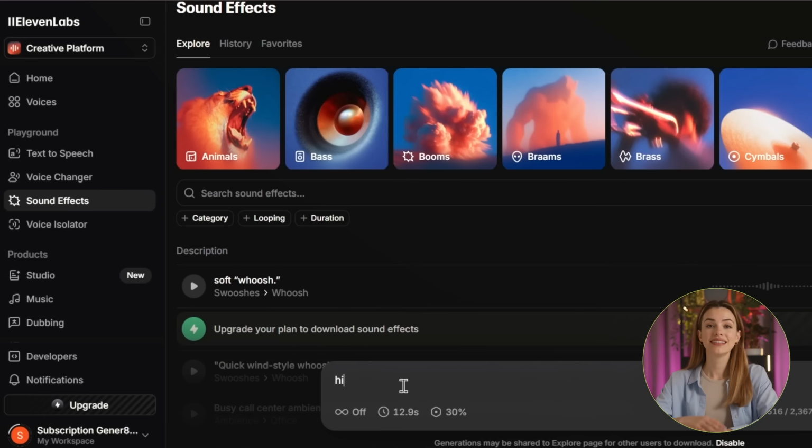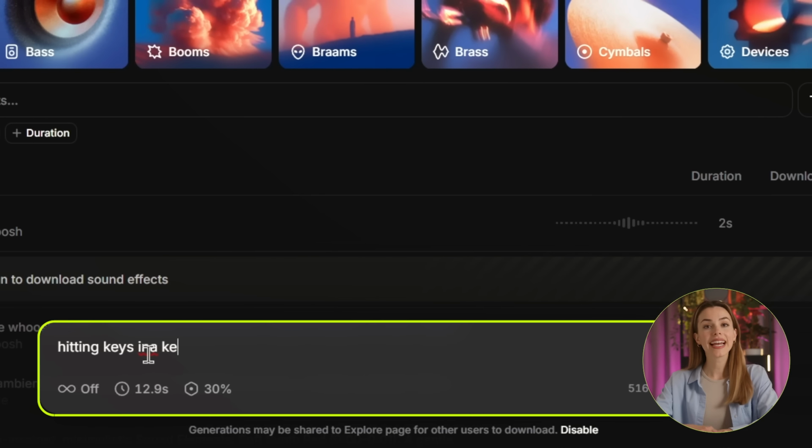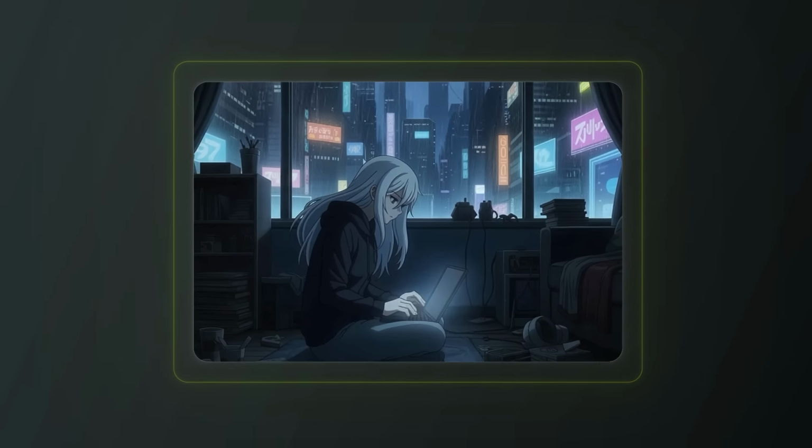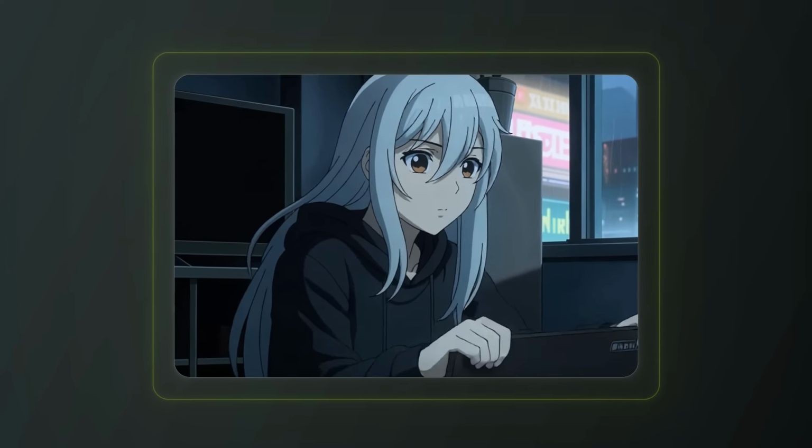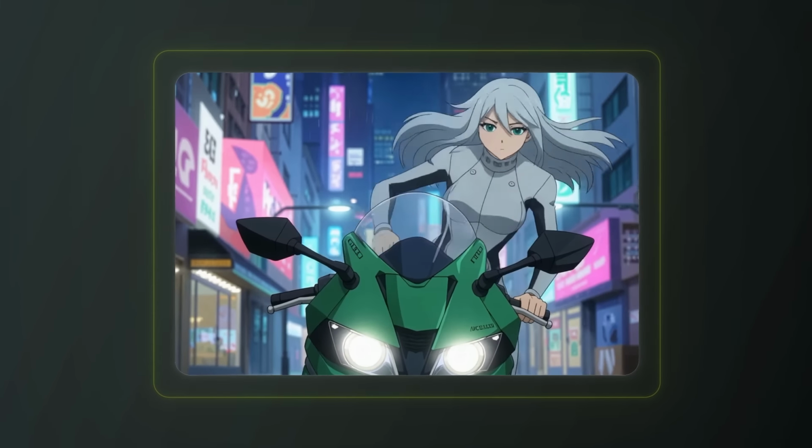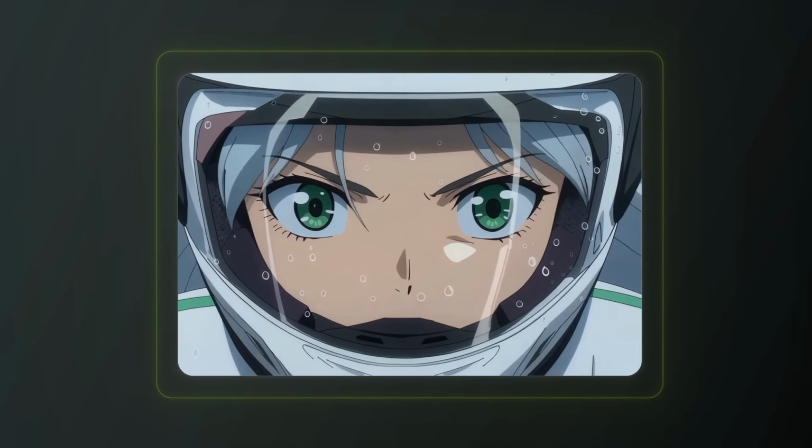moment of my animation. In scene 1, where she's typing on her laptop, I can generate the exact sound of fingers hitting keys in a quiet room. When she closes the laptop lid, I get that perfect, satisfying click sound. When she picks up the motorcycle key fob, there's that subtle electronic beep. I highly recommend this platform only because I can just type out what sound effects I want instead of wasting my time searching for it.